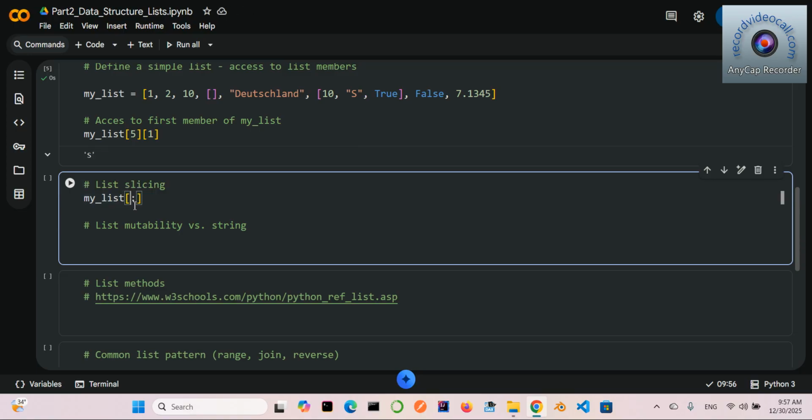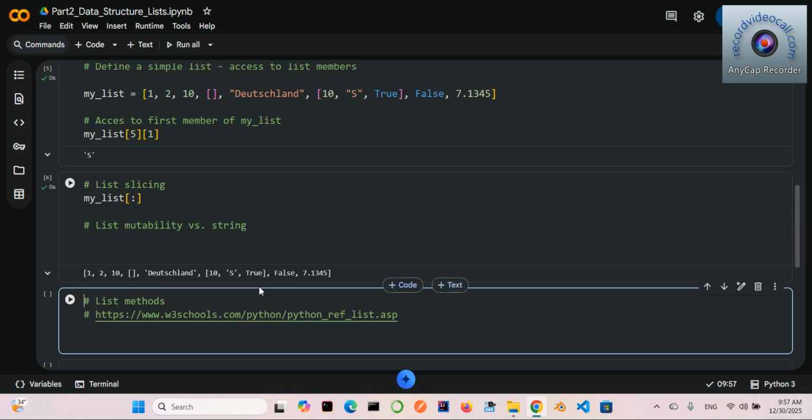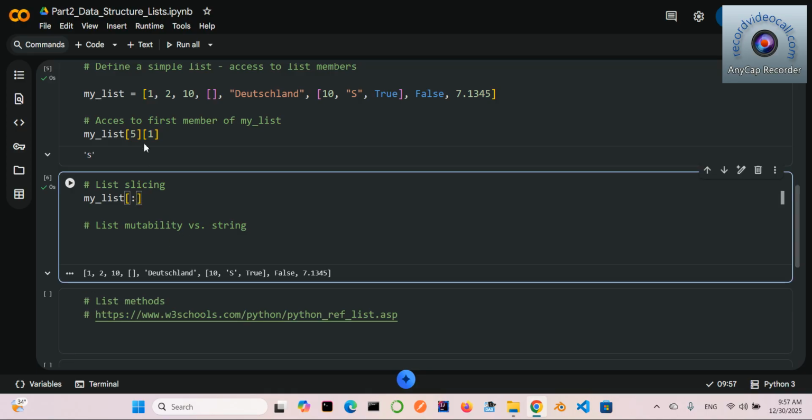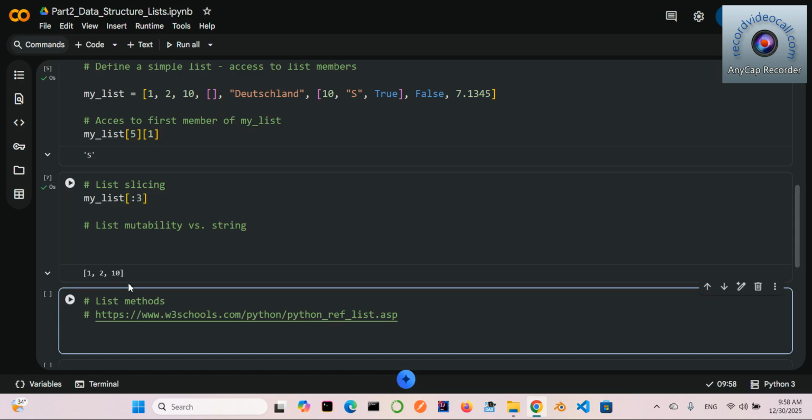When I don't put anything here, it means I start from the 0 index. If I print this now, it gives me the whole list. Just check it, you can see this is the whole of my list. But I want to go until 0, 1, 2, 3, so index 3. So you can see I have the first three members. So this is the way.